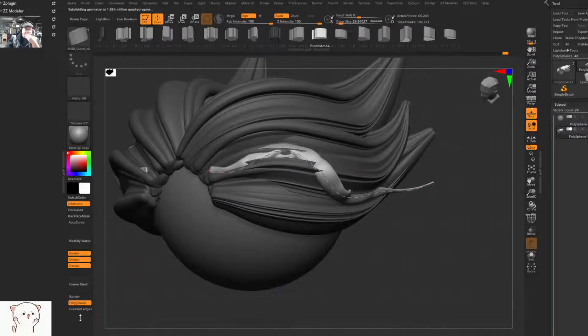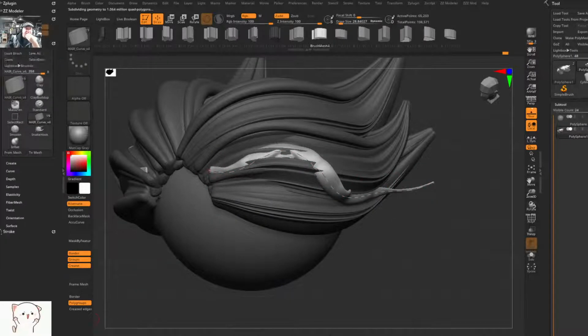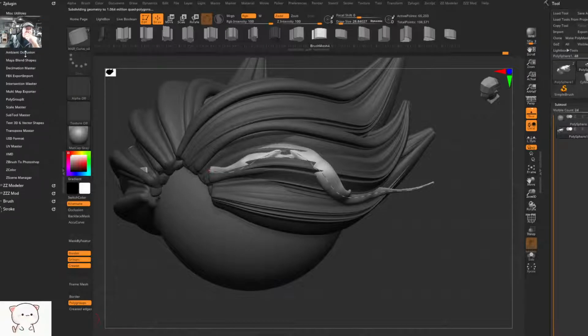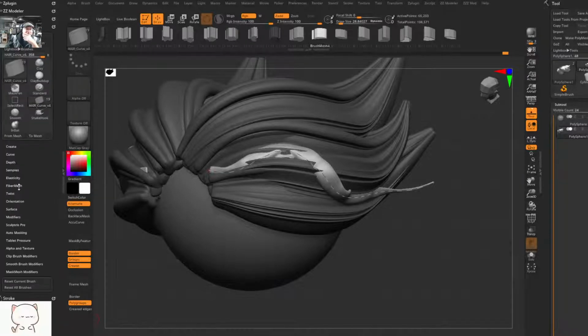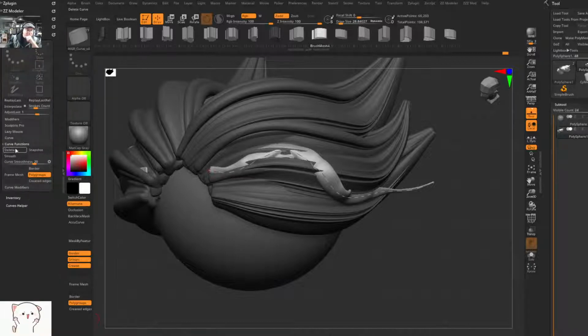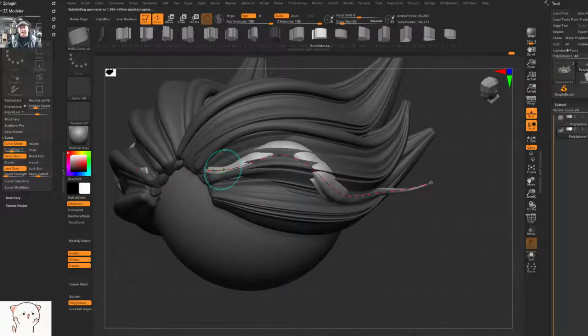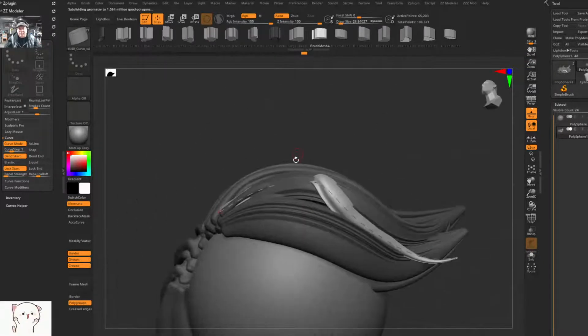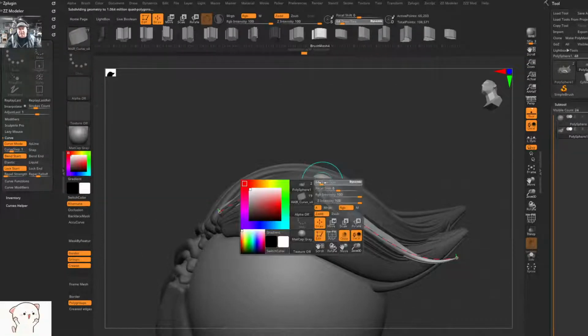I think I need to put a hotkey to snap to surface. That's one of those tools that, as awesome as it is, I wish it was more robust, because sometimes it doesn't turn on and sometimes it doesn't turn off, or it doesn't affect, and that is just one of those things you have to deal with, but it makes me nuts.